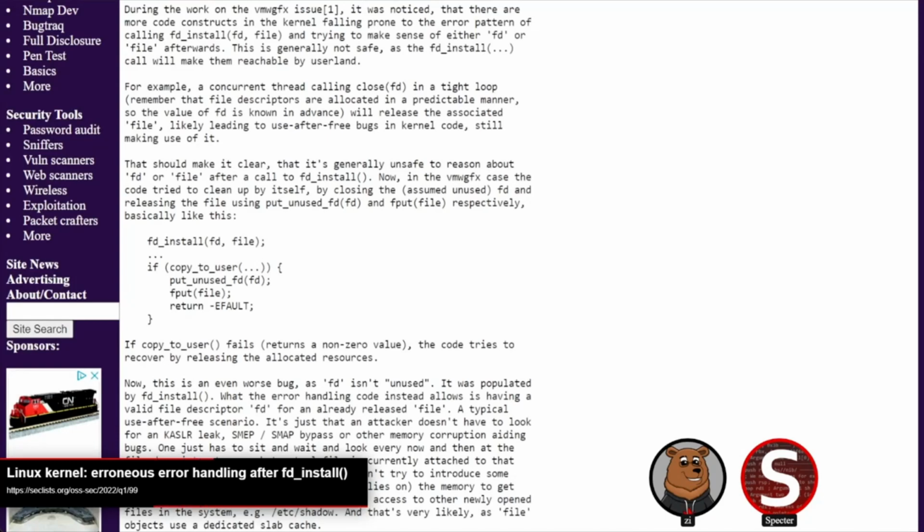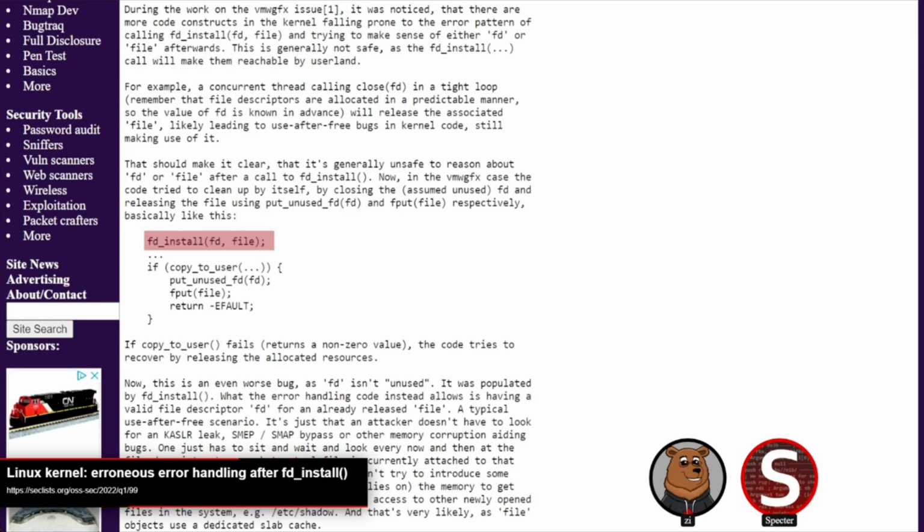The issue comes down to a cleanup path and an error path where, attempting to create a file and initialize it, they would install the file into the FD table and then try to initialize some object by copying data from userland. And obviously, whenever you're copying data from userland, that can fail either by accident or intentionally. If that happened, they'd fput the file and return a fail error code. Which might seem reasonable until you consider that as soon as you call fd install in the Linux kernel, that file descriptor is accessible to anybody, regardless of whether or not you fully initialize whatever you're attaching to that file.